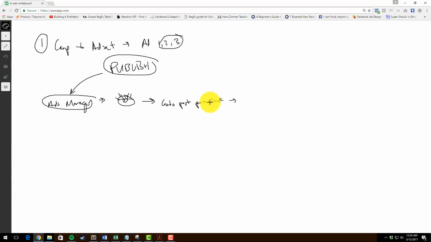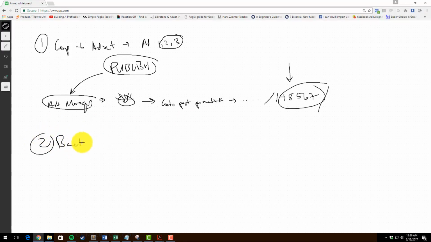Inside of the URL that it takes you to, it'll be your page and then /14856 or whatever. You know what I mean? So in the URL, there's going to be a post ID. You're going to copy that out for each one of these ads. So I'm going to take my 3 post IDs and paste them into a text file or something. And then I'm going to go back to Power Editor. I'm going to create my second ad set.